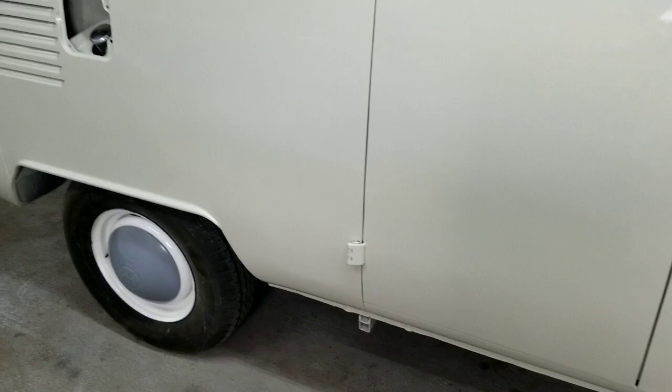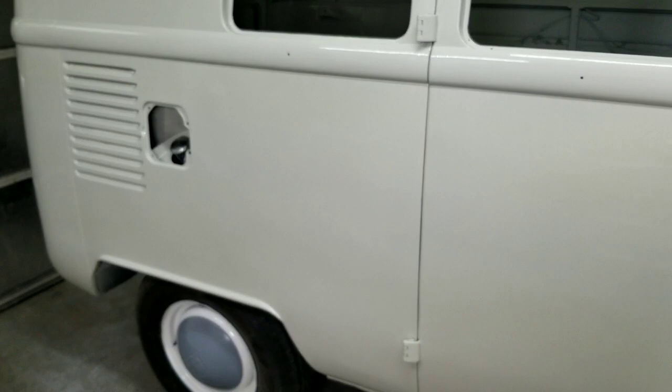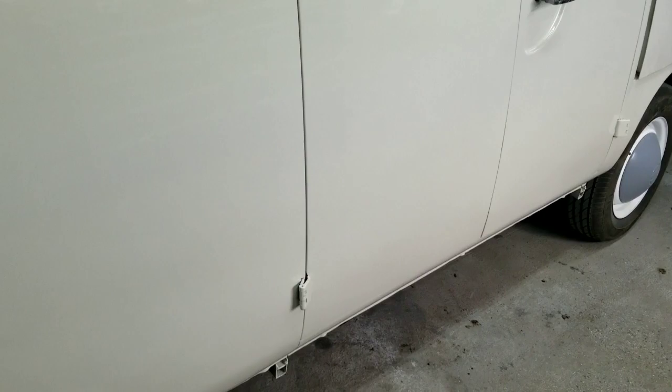This is all replaced. I haven't got the rubber in here yet, so that'll push things around a little bit once we get that in. But like I said, once it's color sanded and buffed, it's going to look totally different. You guys are going to be going, wow, it looks really good. Not much in there, a little bit of shadows in here right now as I move around. Should look good outside.